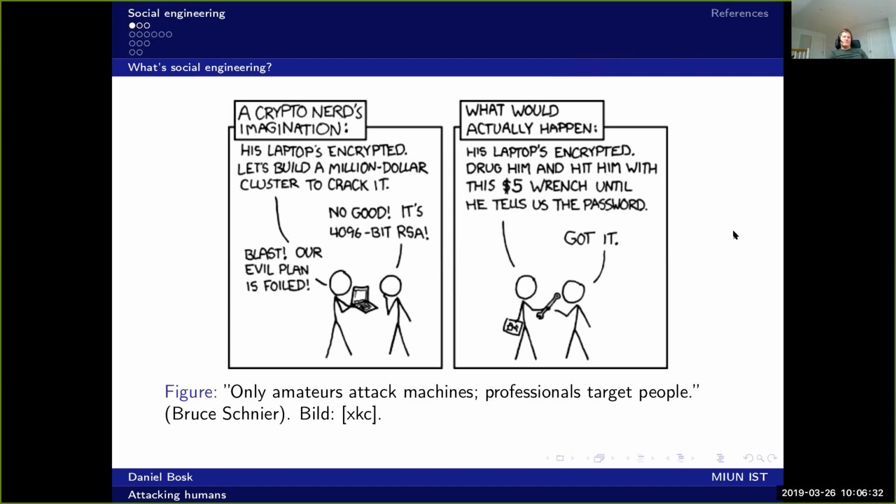So basically, it's as Bruce Schneier once said, only amateurs attack machines, professionals target people. And yeah, in theory, if you encrypt your laptop with good cryptography, then it should be safe. However, it's usually protected by a password, since you're supposed to use the laptop at some point. And then they can simply take a wrench, as in the example of this comic strip, and beat the password out of you. And that's how it might work.